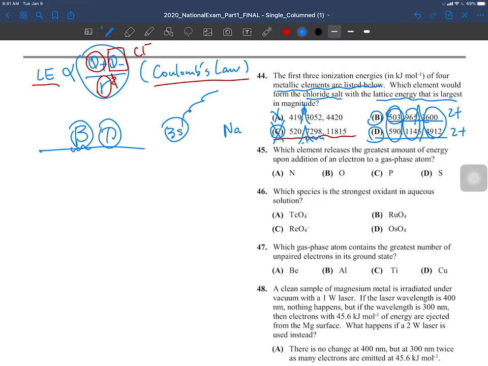So if this is the idea, if they both make 2+, although it really doesn't make so much sense, maybe a more reasonable idea is they are in the same group. If they are in the same group, I will say D will be here. Yeah, but I think this makes more sense because they have the same charge, right? If they are in the same period, it's very less likely for them to have the same charge. So if this is the case, obviously D is smaller in size, and a smaller size means the larger lattice energy. Let me double check.